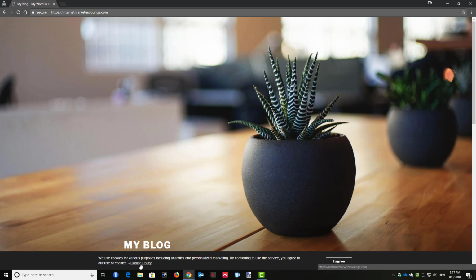And automatically there is a link here that, if I click on it, again, I'm being redirected to the home page because this is the URL that I entered, but it will open any URL or web page that you type in or add to the plugin settings. So this is a very nice feature to have, the cookie consent added as part of the GDPR requirements to your website without writing a single line of code.